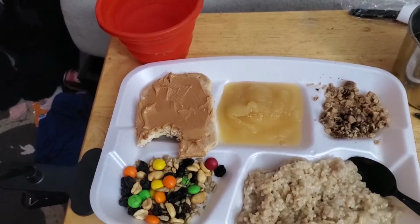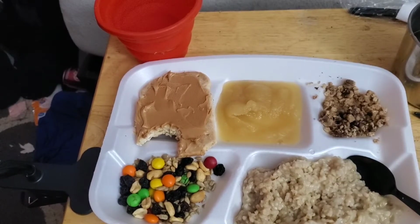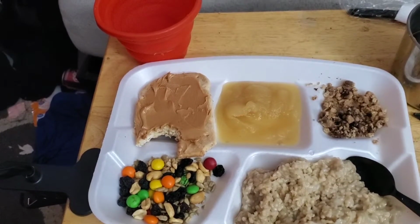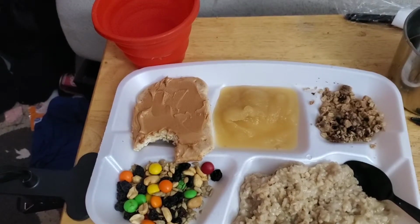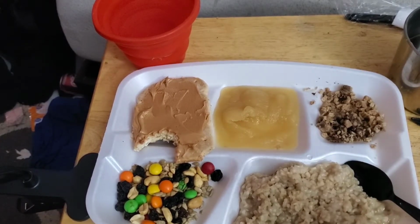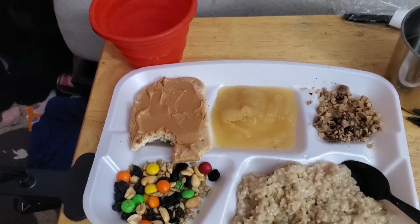But yeah, this was the Z Ration Menu X, Maple Brown Sugar MRE. Definitely would recommend this one, especially if you're interested in trying out breakfast MREs, or you just love oatmeal, or just looking for a new kind of MRE to try. Definitely recommend trying out this one, and going on allmres.com and checking out the rest of the Z Ration line of MREs.